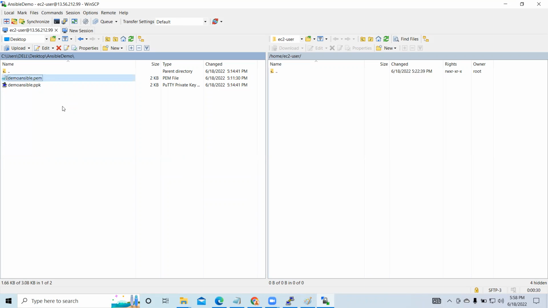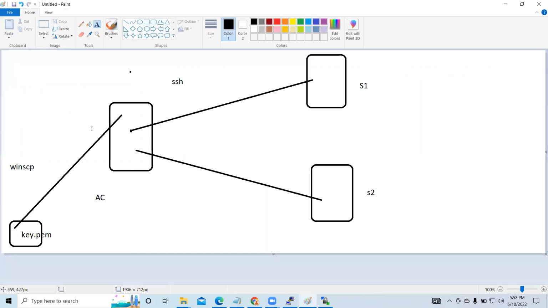Don't use the PPK key, guys. The PPK key is for PuTTY. If you want to connect to these computers using a Windows machine, then use the PPK key, guys.